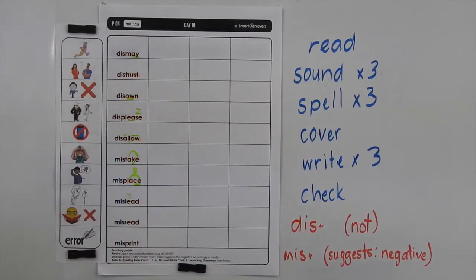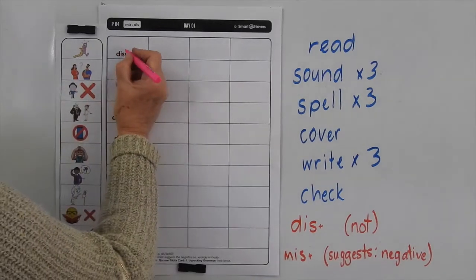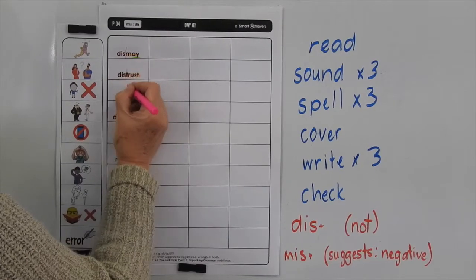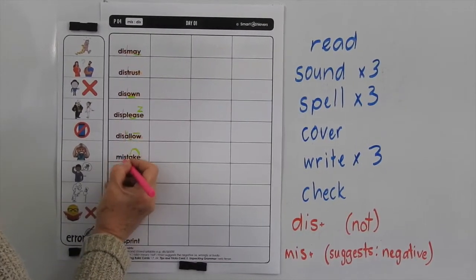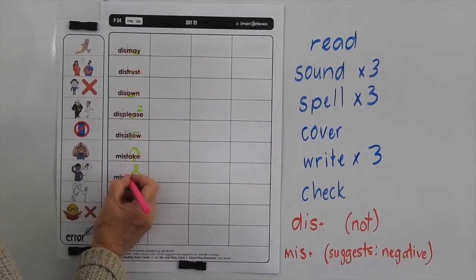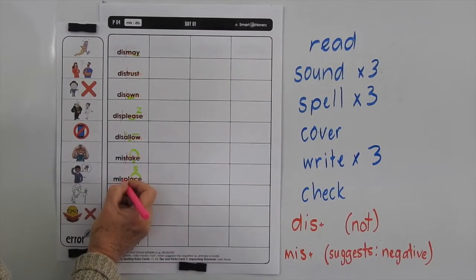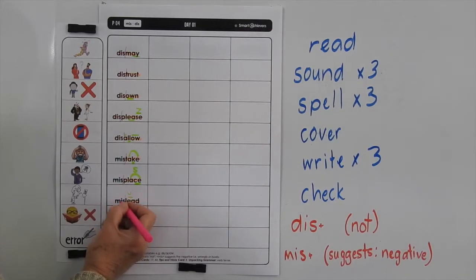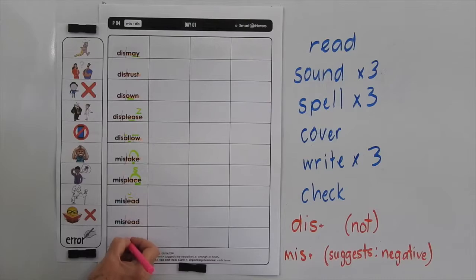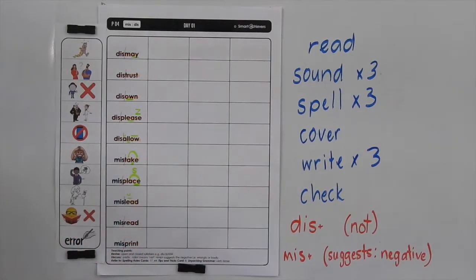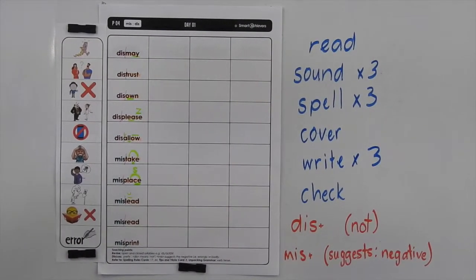So if you're breaking these words into syllables, you're pretty much going to break them after the prefix, so it would be like that. All of these prefixes are forming a closed syllable because it's a short vowel and we're closing it with the consonant, but also because it is a prefix, we're splitting the word after that.